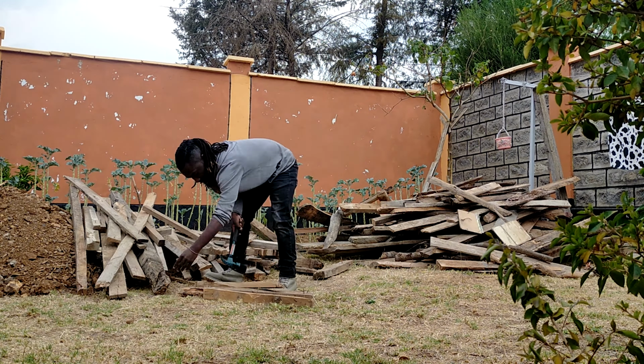So right now, just the hard stuff, removing nails as well as removing the planks from over there, just trying to create some space for our doghouse project.